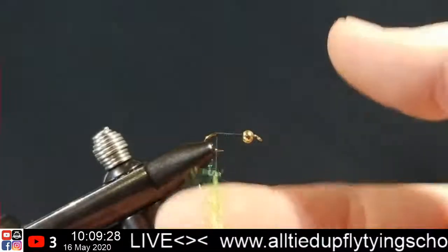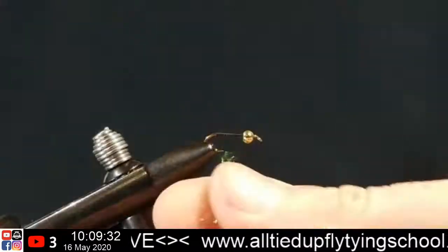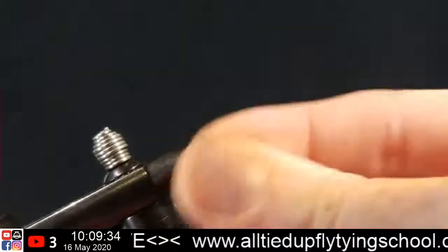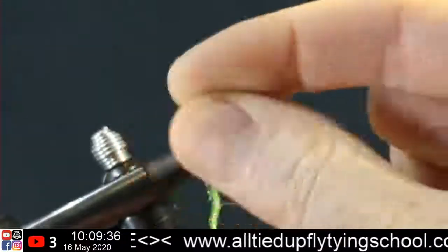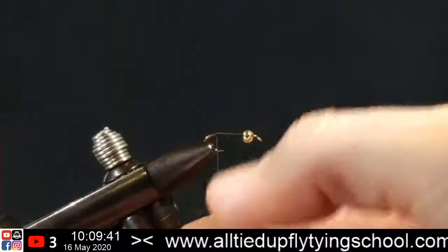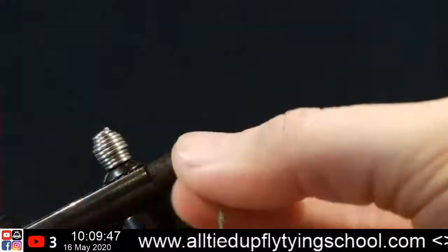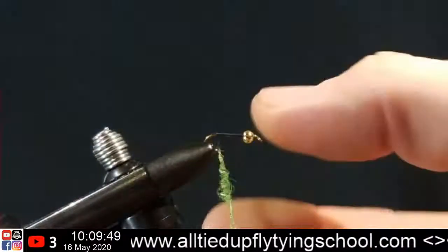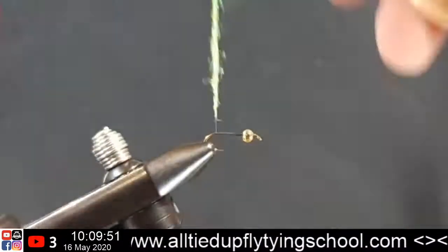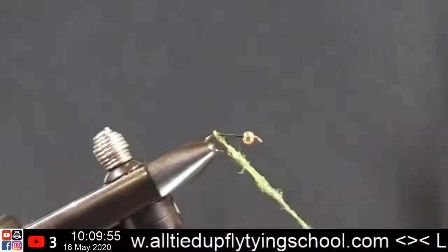I pull up with my pointer finger and push down with my thumb and I twist the same direction. I'm not rocking back and forth. This is not my twisting. It's a one-way twist, right? I'm going to twist this onto the thread. Now, I don't need wax for this because this is actually going on pretty good. We'll start our dubbing at the rear and we're going to taper this forward.